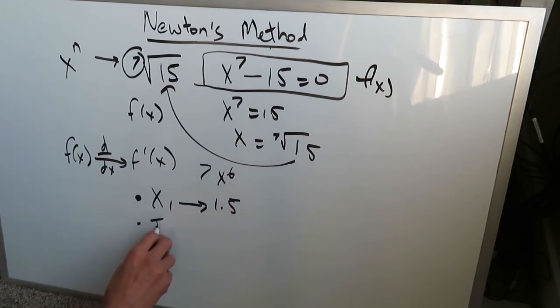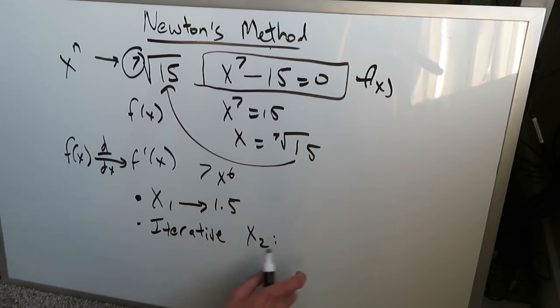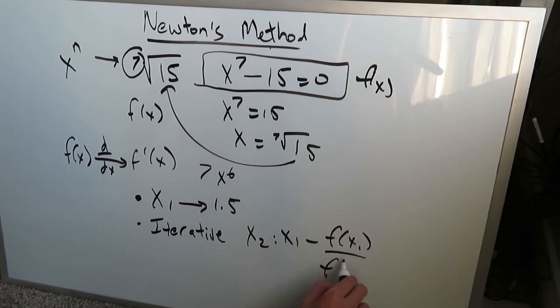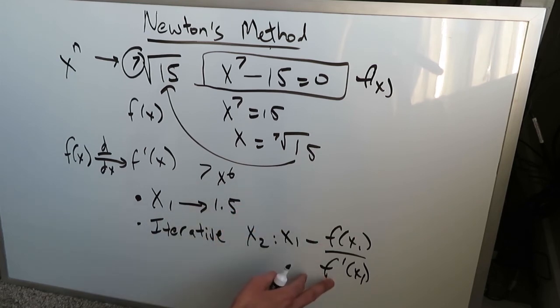Then the next part is just the iterative steps. You're just taking it such that the input of each new step is the output of the previous step. So you're basically running it through that scheme. Okay, so the assumption of the next step would be your previous step, and you're going to run that previous step value through this scheme. As you see, the second step would rely on the first step value originally, and you minus from that the first step placed into the function divided by the first step number placed into its derivative. And you'll keep doing this at least for several cycles.